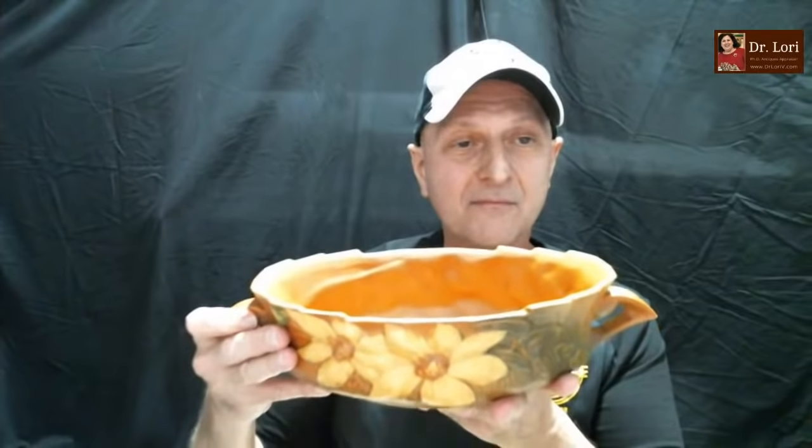There are no chips, no cracks. It's, of course, hand-painted ceramic Roseville, and even the interior looks like it's in good shape. I don't think anybody put a plant in it. Usually you can put either a planter or use it as a centerpiece bowl — it's more for decoration than anything else. It dates to about the 1940s to 1950s. Very good for $5.99 in Pittsburgh. That was a nice Goodwill find.